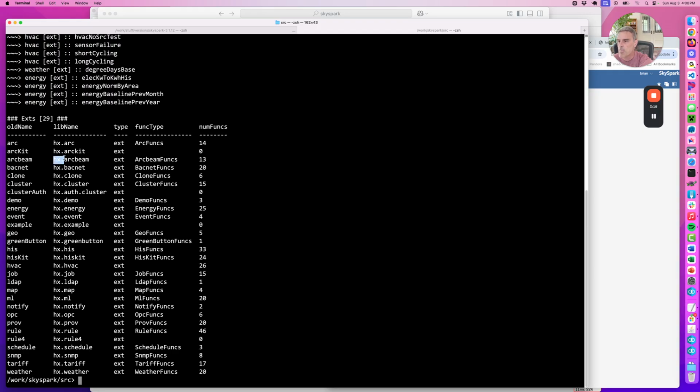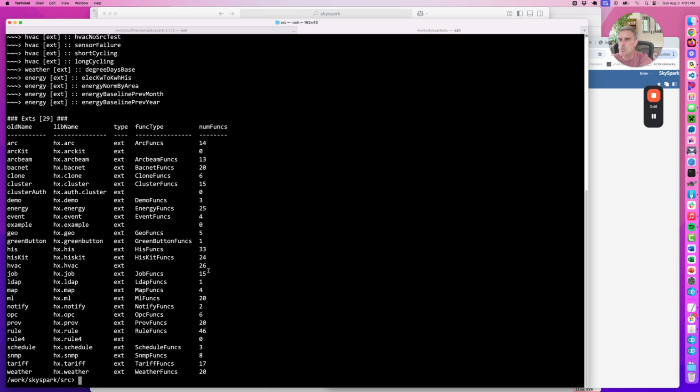Now this prefix hx is used for SkySpark and Haxel extensions. You will not be able to use this hx prefix. You'll have to create your own. And we'll take a look at where you define that. And you can see these are extensions versus if you're an OEM, you're going to use the same tool for your sysmods. The function type we found, if we're running Phantom functions, notice in HVAC we don't have a function, but we do have the 26 functions we found there in Trio.